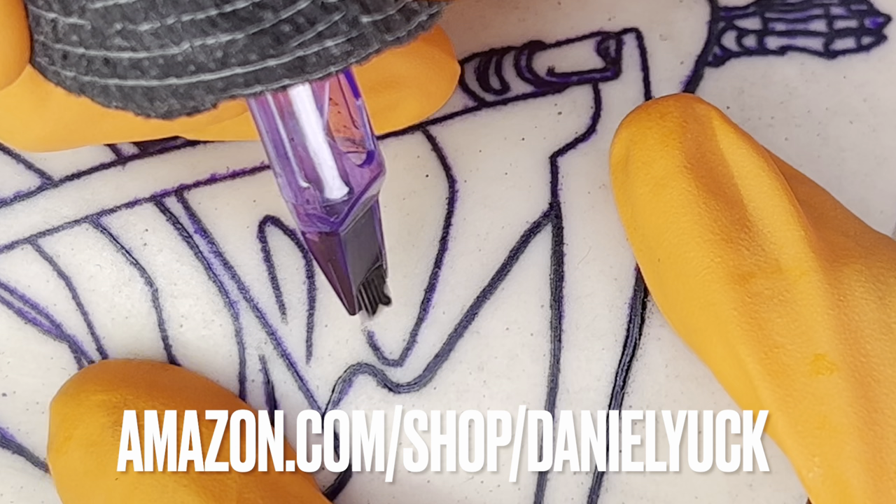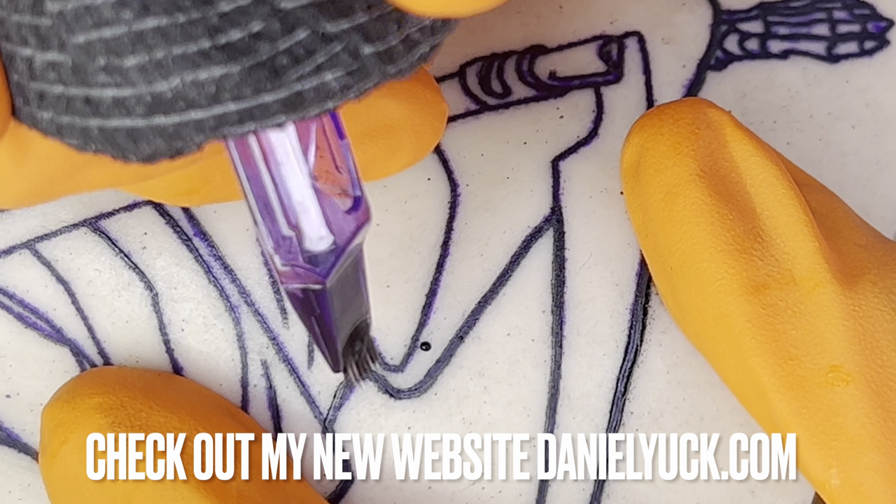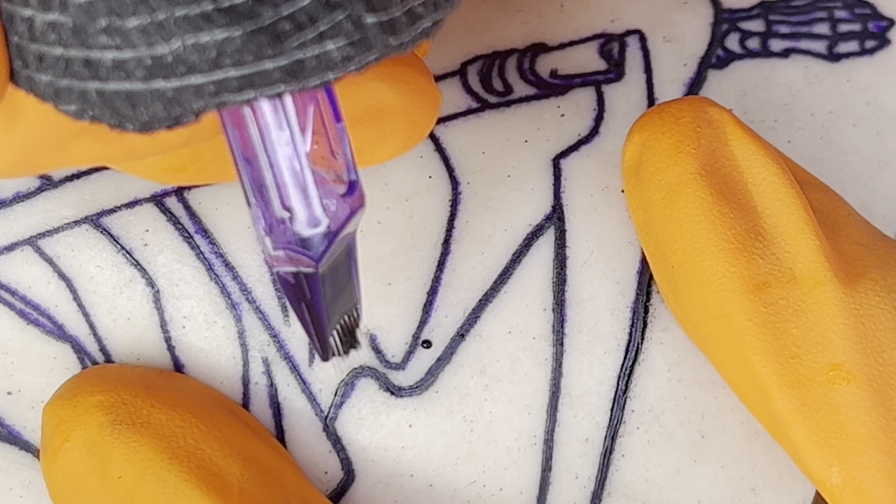Where I like to begin is basically taking a look at the design and determining what size needle configuration I'm going to use for that specific design at hand. I feel personally that the ability to pick out the correct needles for each and every tattoo we do is something that's often overlooked. Being able to pick the appropriate needles while we're planning out the tattoo is very crucial to the overall tattoo workflow and the results I'm going to be achieving.